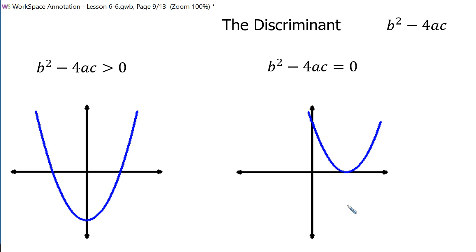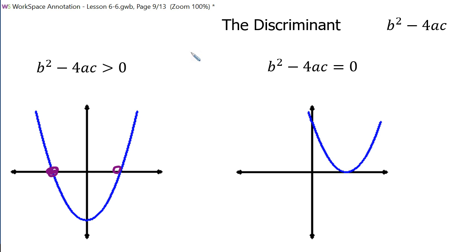No, don't take a picture of it. You can't have a picture on the test. You can't have notes on the test either. So this one, if your discriminant is greater than 0, this is what the picture looks like. And notice below the picture, you need to write that it has 2 real zeros. And zeros just mean solutions, or x-intercepts. So it will have 2 real solutions.